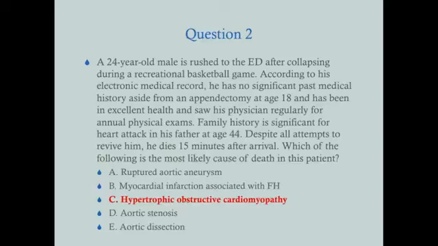Then why not B? With B, myocardial infarction is a possibility because his father was 44, but even with heterozygous FH, typically the symptoms don't begin to manifest until late 30s, early 40s at the earliest. So age 24, not likely to be having symptoms of FH. Now you have to always consider that possibility in this patient, and were he alive and coming in for physical examination, you definitely want to check his cholesterol levels because it's not common to have a heart attack at age 44 like his father did.